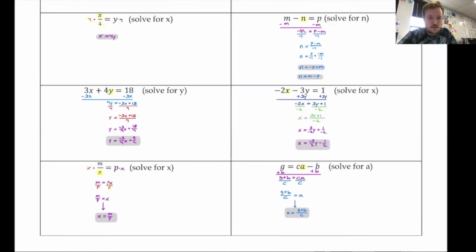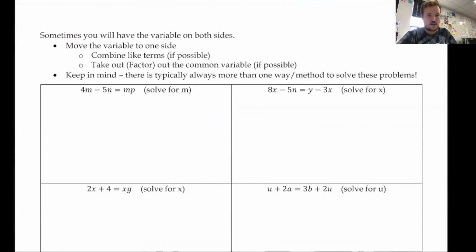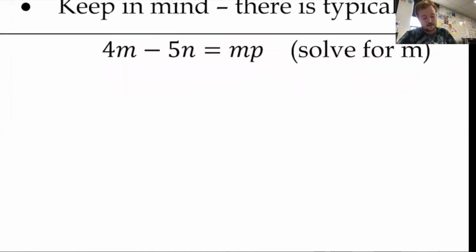So these are some pretty standard literal equations that you could see. So the questions on the back, these are the ones that are going to be a little bit more challenging. So this is going to be where the indicated variable actually appears in more than one spot. So this is going to be bringing in kind of the reverse distribution, which is called factoring, which we actually cover in a later unit, more in depth.